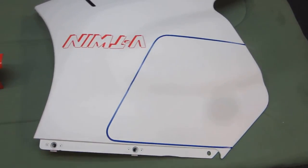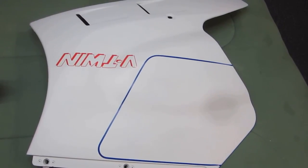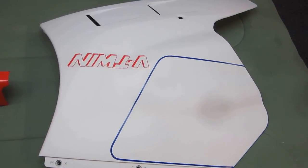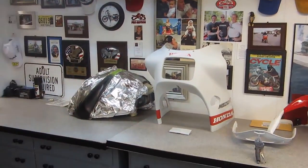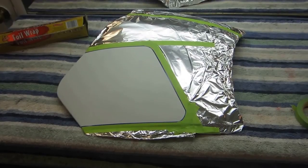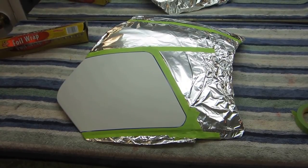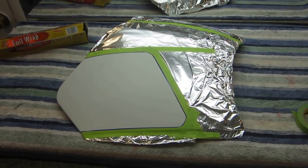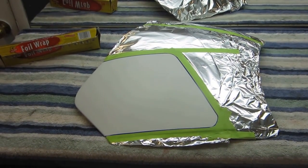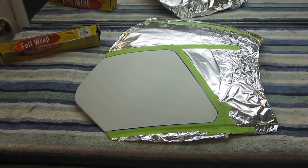The next thing I want to do while I have some time is back mask and get this part ready, because while I'm painting the yellow on this, I'll have the yellow on Luciano's tank done at the same time. I can never be sure about the weather tomorrow, but I've got a little time tonight to get some of this back masking done — maybe get that tank back masked and everything prepped, so if tomorrow is a paintable day I'll be one step ahead.